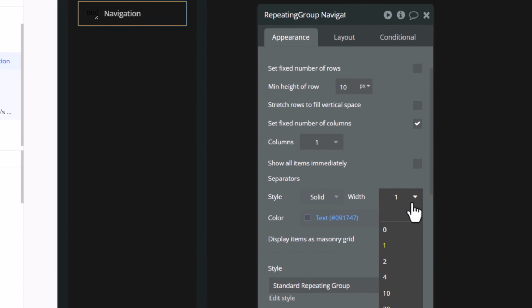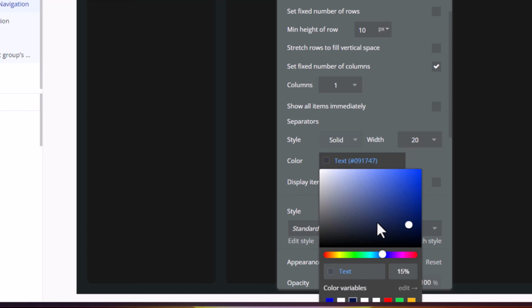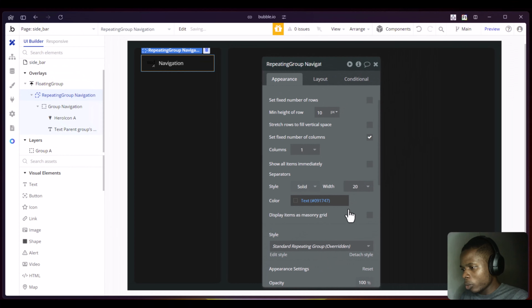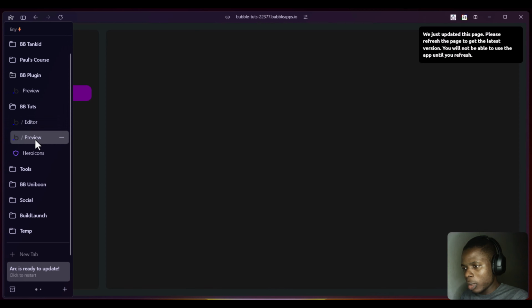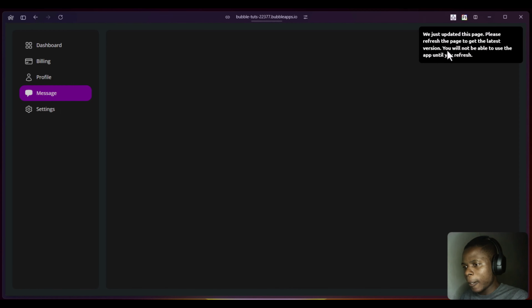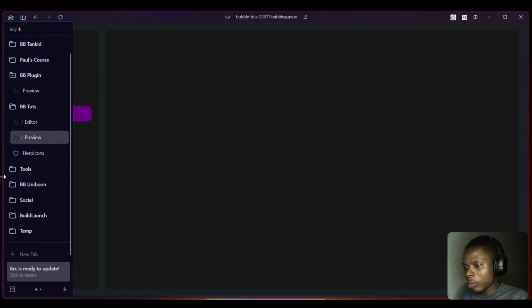I'm just going to be making these like 20 to make it really big, and set opacity to 0. So like that, we just have the width and not the separator itself. Okay, good. So it's really spaced out right now.